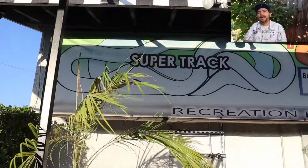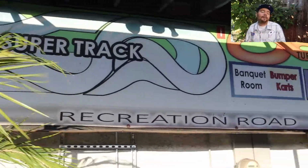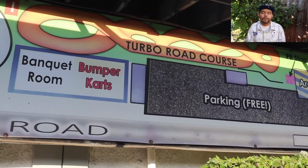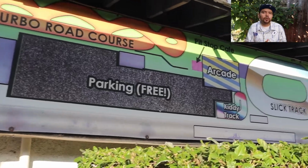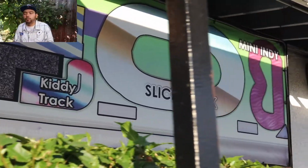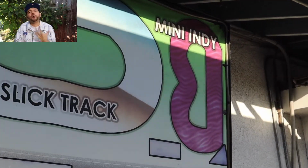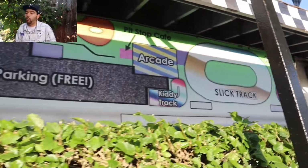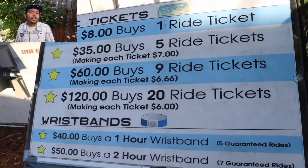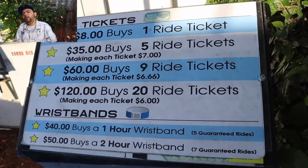And before you go inside, they do have this display right here on the left-hand side that basically shows you how all the tracks look, right? It tells you the name of the track. It gives you like a little preview of how the track is gonna be. Is it gonna be a circle, an oval, an 8, and much more. So this is really cool just to kind of get you excited before you go into Go Kart World, right? This has always been here, but I always love looking at it. And of course, they have their prices right here, which I will talk about a little bit later on when we are inside.